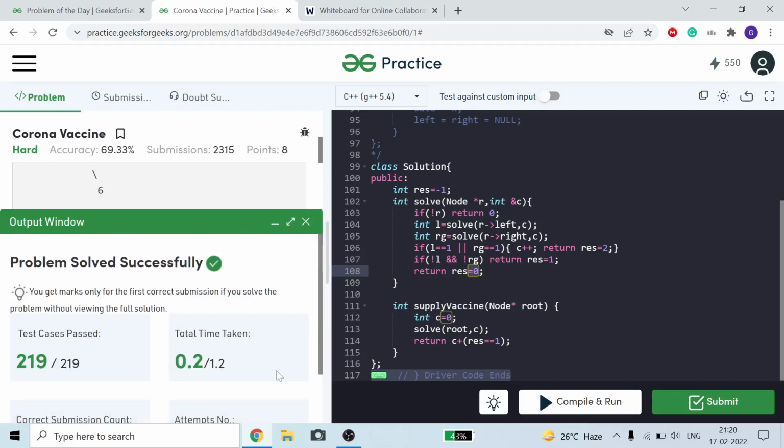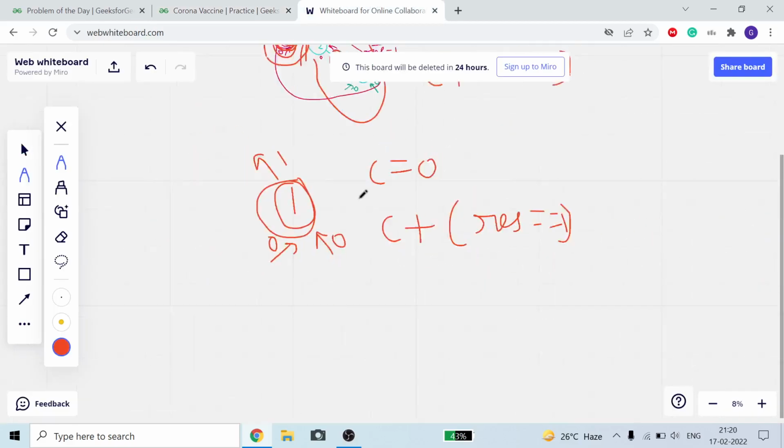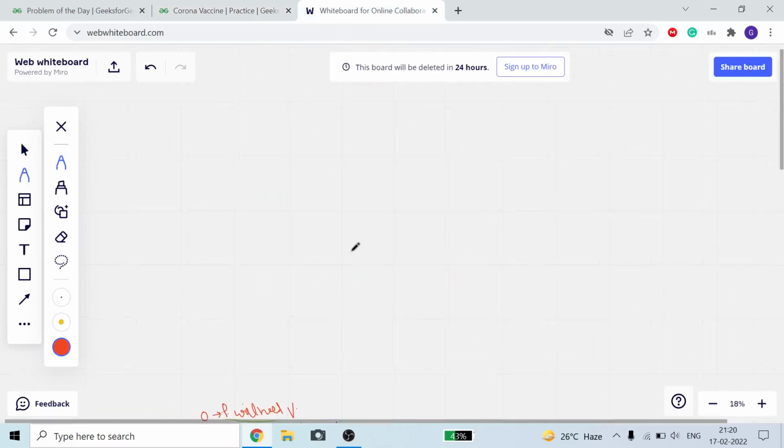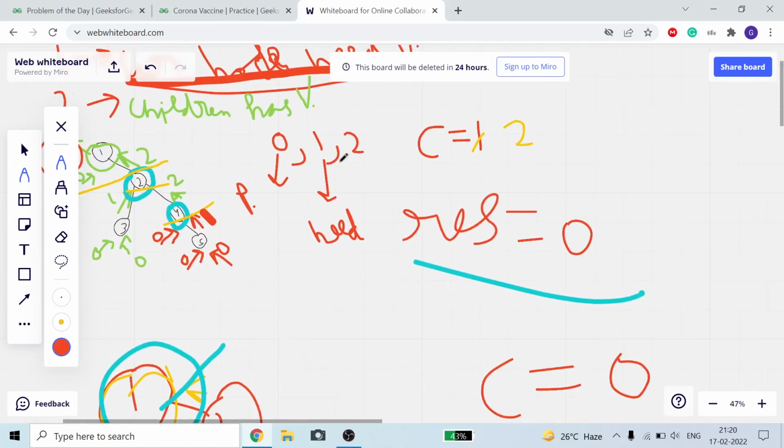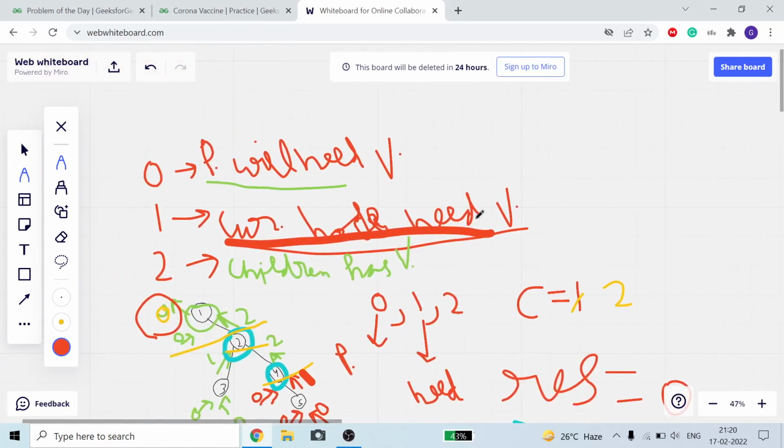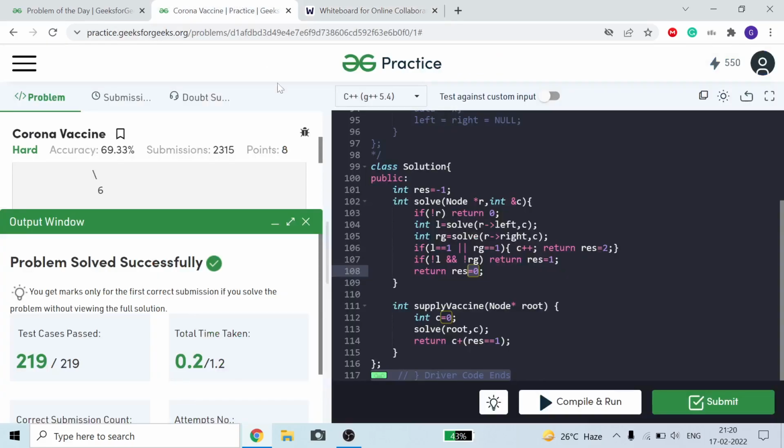So I hope you guys got what I wanted to explain. Okay, 0 means give the vaccine to my parent, 1 means give the vaccine to the current node, 2 means my children have the vaccine. Okay, I explained it to you. So I hope you will like it, and if you have any doubt, then just comment, I will try my best to explain.